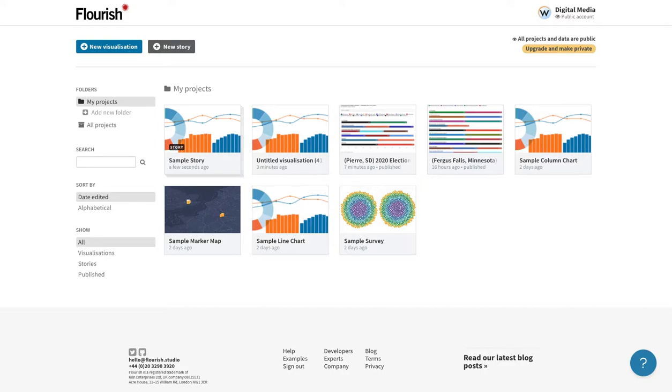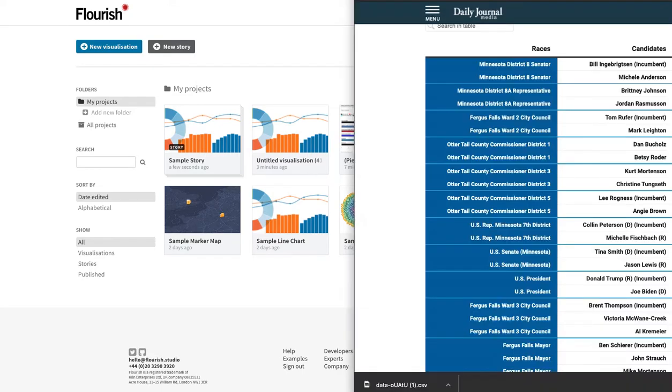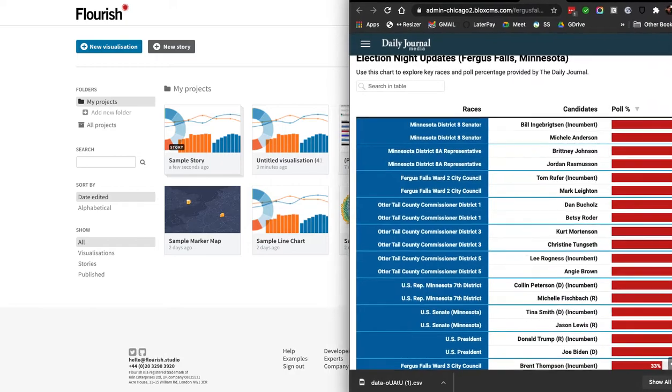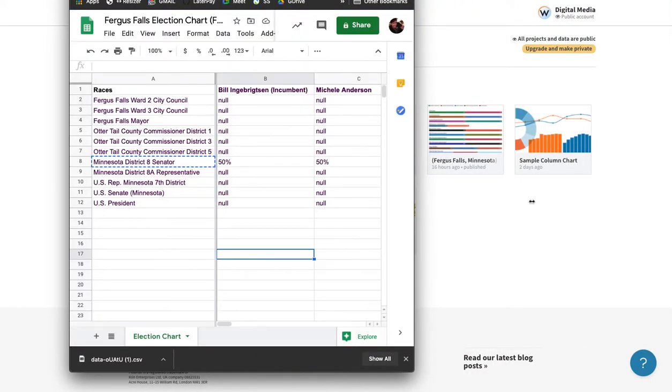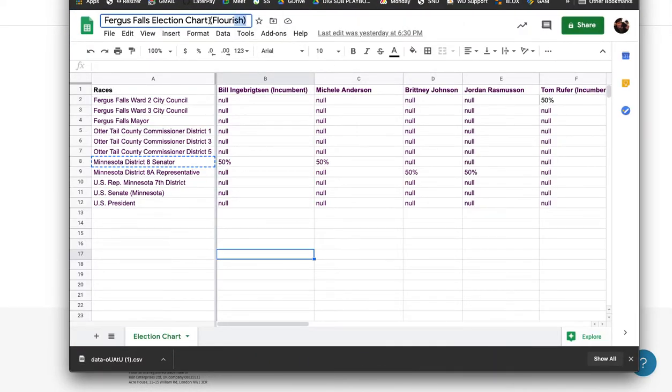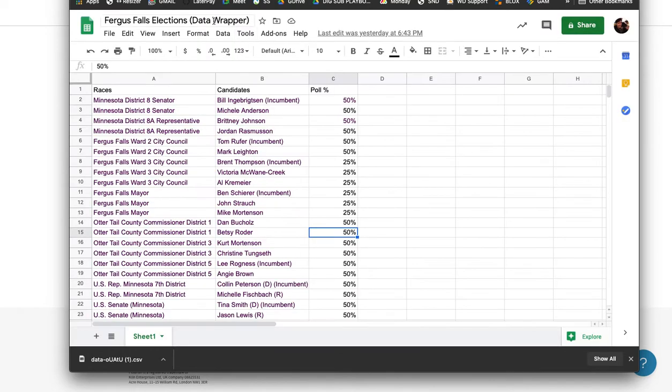So in Flourish, the way you would start is log into the digital media account, and I'll get you those credentials and send them over to you. Then make sure you have the 2 Excel sheets, and I'll make sure to send those over. One being this type, and I'll make sure that it says Flourish on the title. This way you know that this one is for Flourish, of course, and the other one is for DataWrapper.